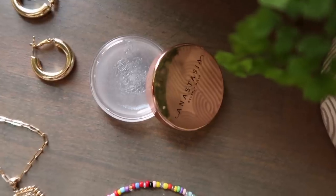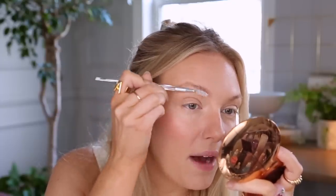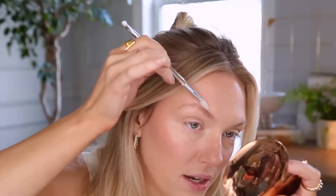I'm going to hop in and do my brows really quick. I'll start with the Anastasia Brow Freeze, dipping in with a clean spoolie — though spoolies are never truly clean because they always attract little fuzzies. I'm going to press my brow hairs up a little bit, and in the outer corner I don't press them up as much because it really affects the shape of my eyebrow and I don't have as much to work with there. I just go straight across to smooth the really spiky hairs.